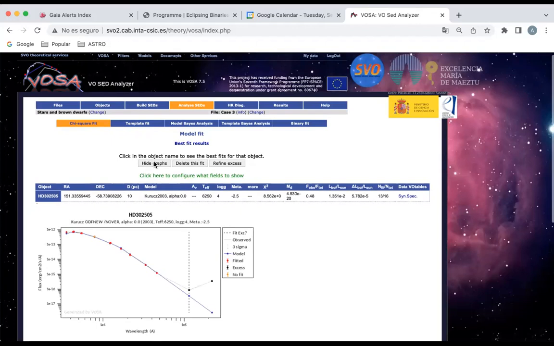Okay. So we have the fit now, and you can see the derived effective temperature here, that is 6,000 Kelvin. But we have a problem. If you search for this object in SIMBAD, for example, you will see that this is an O spectral type star. So an O type star doesn't have such a low temperature. So we have a problem, as I said, and this is related to the interstellar extinction. That is very important to deal with, because in many occasions the SED slope changes if we don't pay attention to this interstellar extinction.